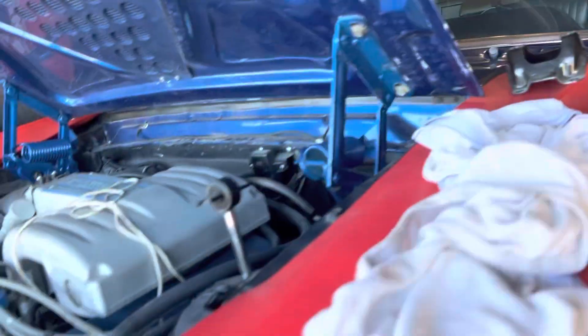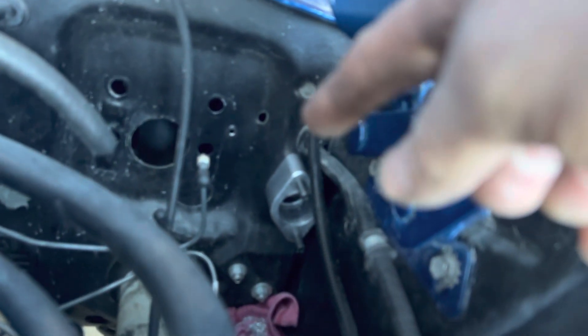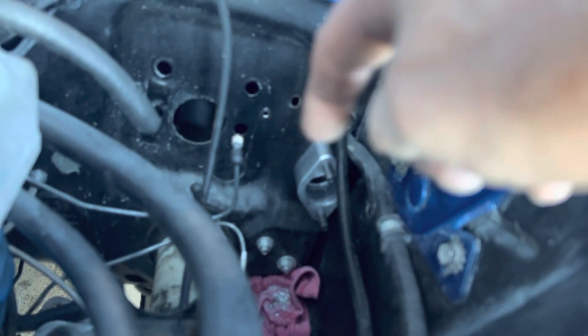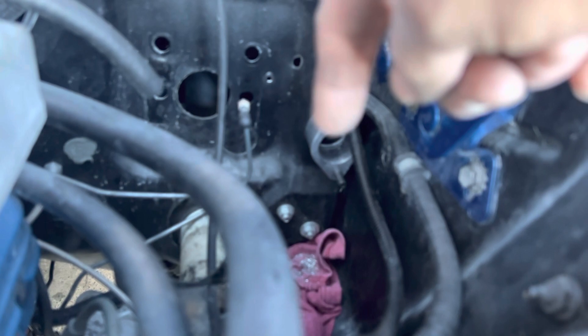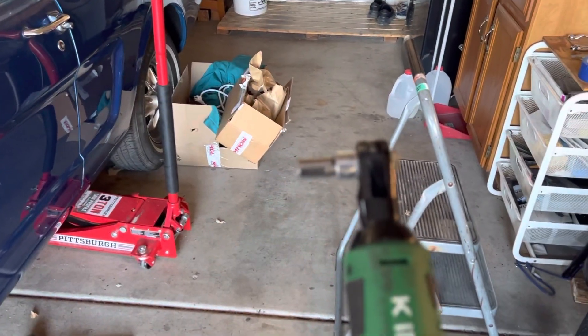Me and my son were working on getting the master cylinder for the clutch. You can see that right there — I had to make a template. I put some tape on the firewall, made a separate template out of masking tape and cardboard, and got it in position where I needed it. There are two screws that need to be drilled to hold it in place, so we drilled the two small ones and bolted it down. That big hole there is like one and three-eighths, so I went up to Ace Hardware and got one of these.